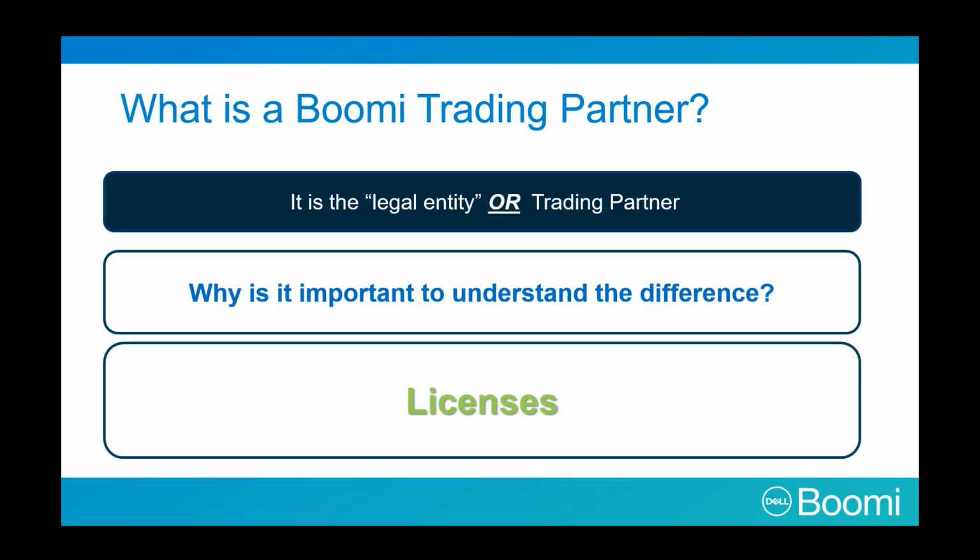Because licenses in EDI are calculated differently than non-EDI customers. In EDI, Boomi does not charge you for connections used inside of your trading partners. So if you use an FTP connector inside of a trading partner, the license connection doesn't count. However, we do count the trading partner. If you use an FTP connector outside of a trading partner, you still need to pay for the connector.